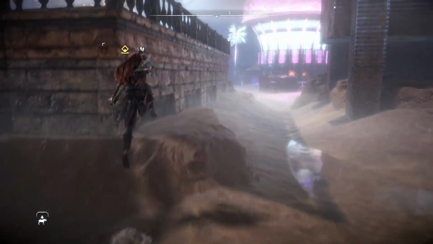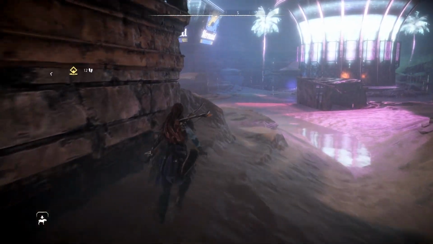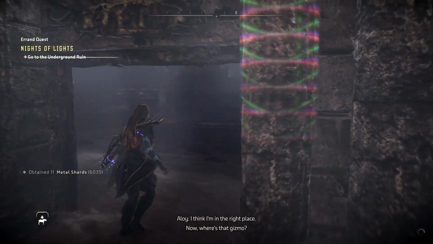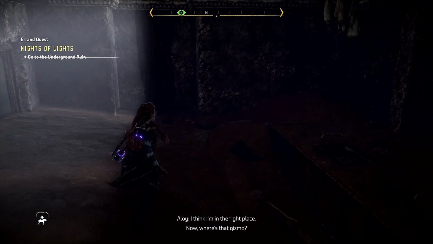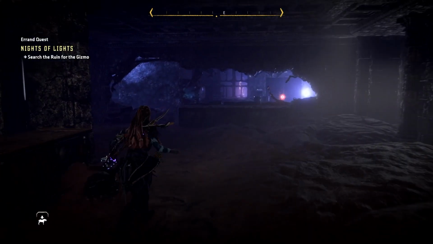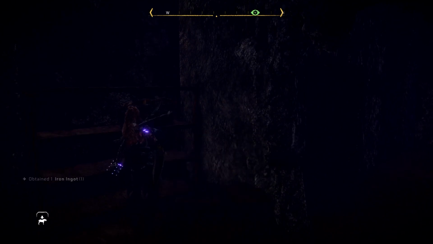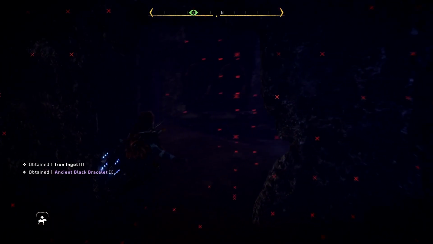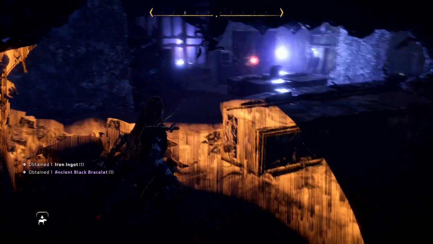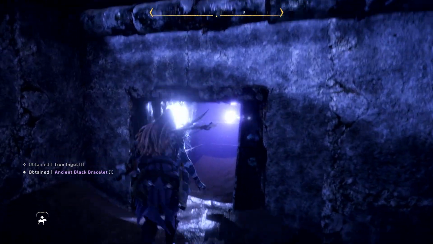This contraption. Calm down, Mike. This doohickey. This trinket. I think I'm in the right place. Now, where's that gizmo? Money, thank you. I'm running kind of low on money. Not really, but not as much as I would like to take on the arena.